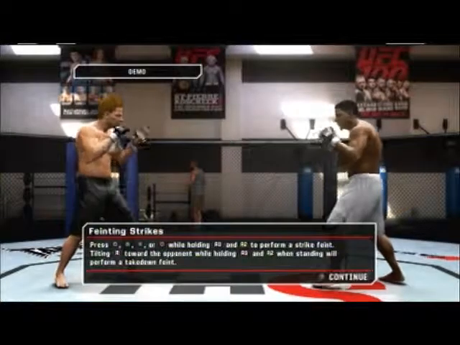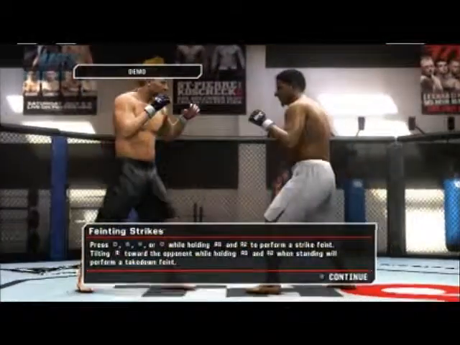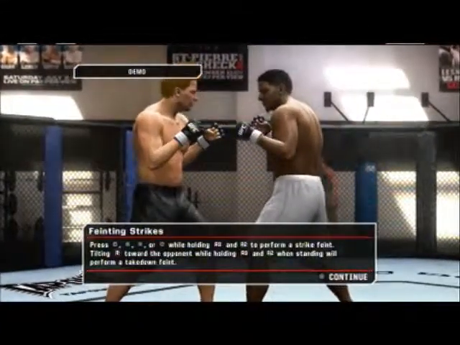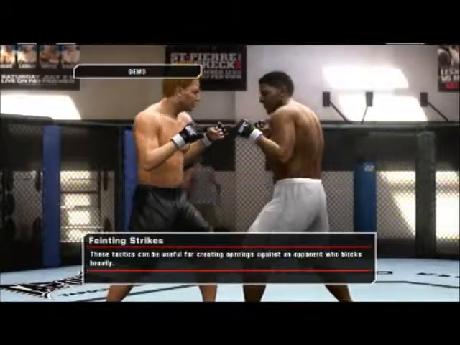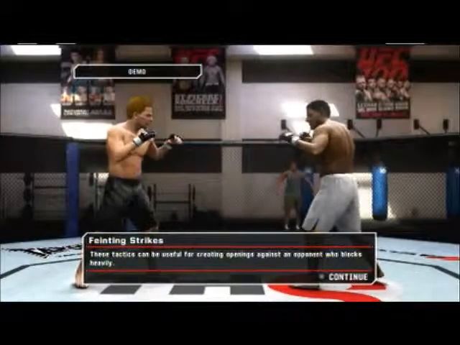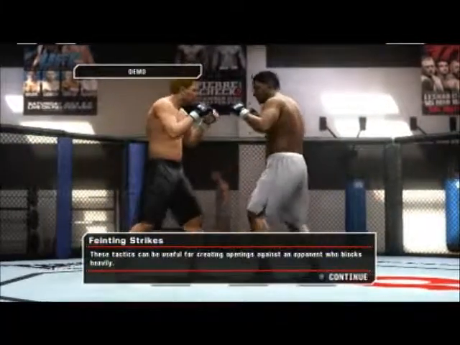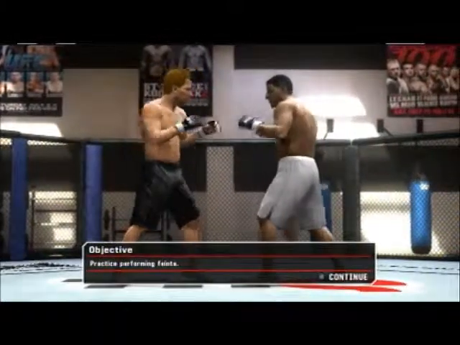To keep your opponents on their toes, try mixing in some feints. You can not only feint striking attacks, but you can also feint takedown attempts. Being unpredictable helps disrupt your opponent's timing and creates openings. It's especially effective when facing a counter striker or an opponent who relies heavily on blocking. Take a moment to practice performing feints.